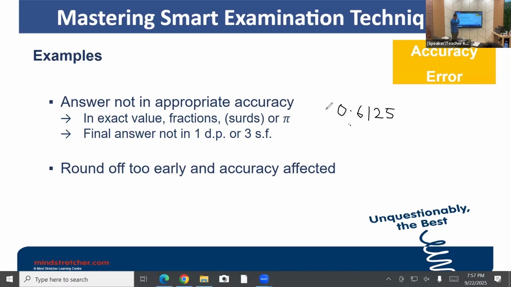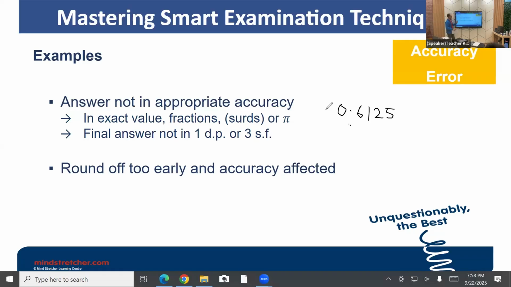But of course, if the question takes a value from a previous part, do we take the value that is rounded to three significant figures and carry on working with it, rounding off again to three significant figures? No, right? Last time, during my generation, we usually used the calculator value and always stored the values. But nowadays I notice you will just take five significant figures, at least two more significant figures, to work on the next part of the question. So that is how you should be doing that. Do remember that. Similarly for decimal places, that means two more decimal places when it comes to angles.